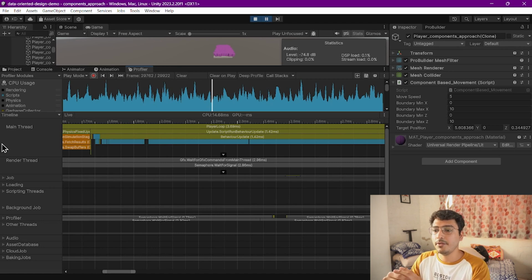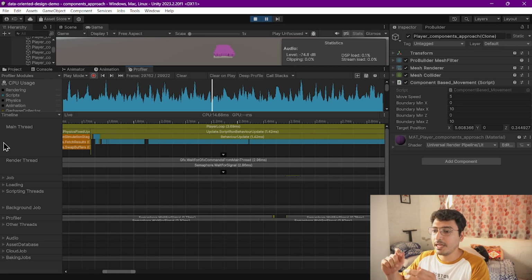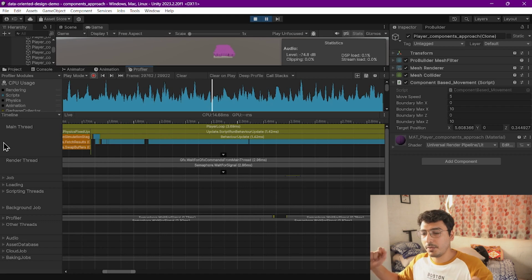And if you have very inefficient code, if you're doing a lot of GameObject.Find, FindObjectsWithTag and GetComponent calls in update, and you have many scripts doing this, then you're going to face stutters and frame drops, because that frame is going to take a huge amount of time to get rendered.